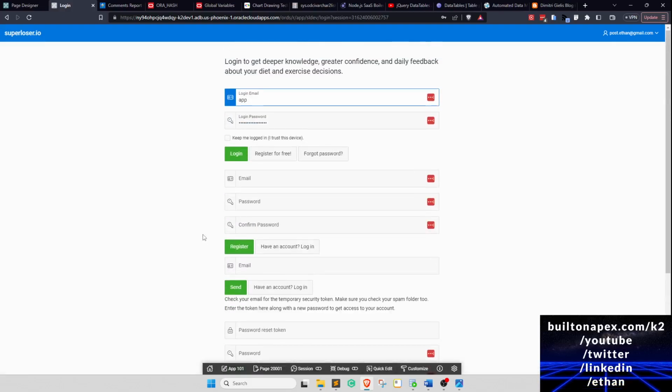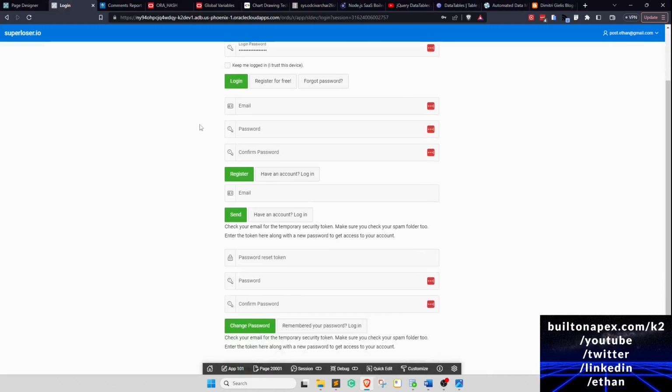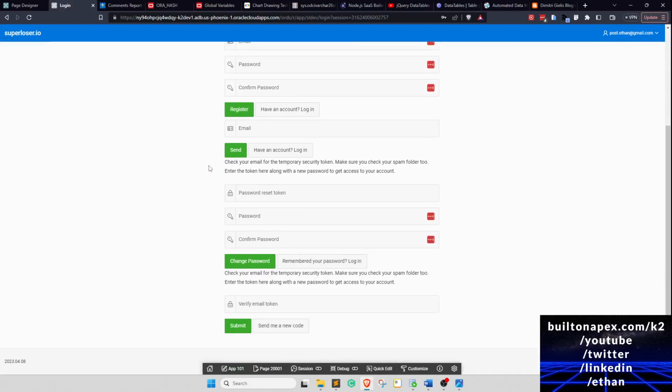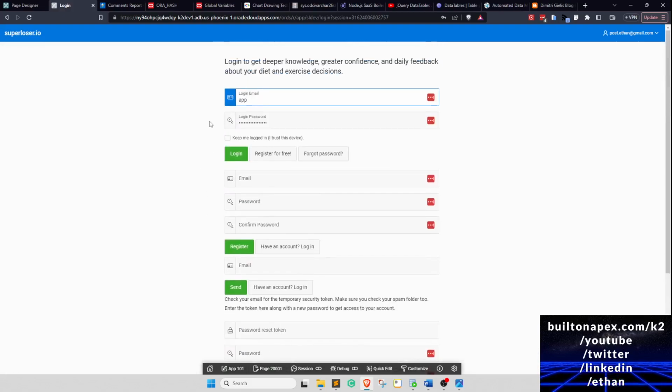And so I kind of abandoned this as I'm working on chart density because this was kind of complicated. But I've gone back as I've had to get SuperLoser up and running on the Oracle free tier just to get this made available again, mainly as part of a portfolio that I can show people of my work. I had to get this working with my changes to the authorization, and as I did that, I found a lot of ways to simplify this, and now I'm really liking this. And in fact, I'm really liking this pattern.